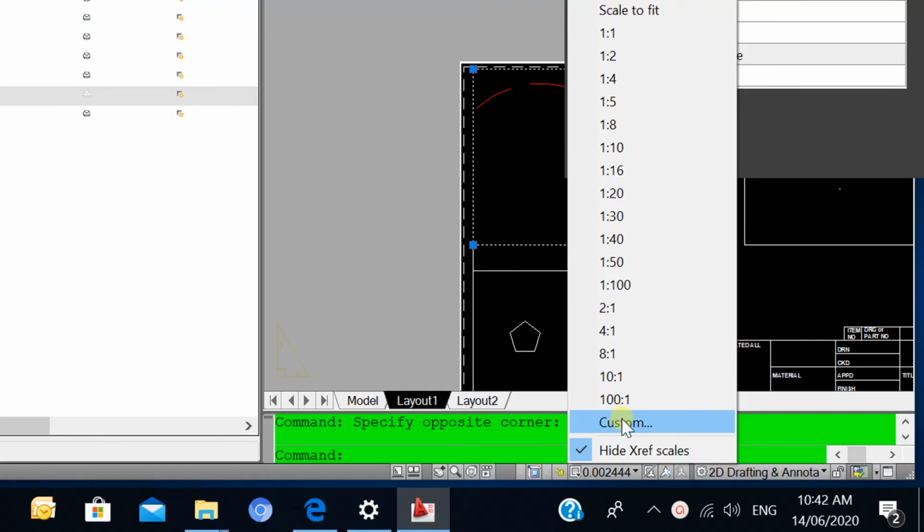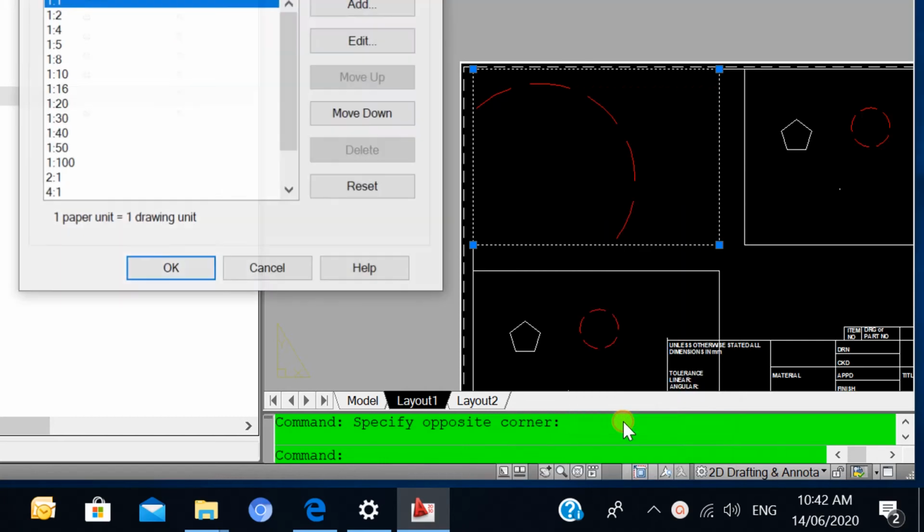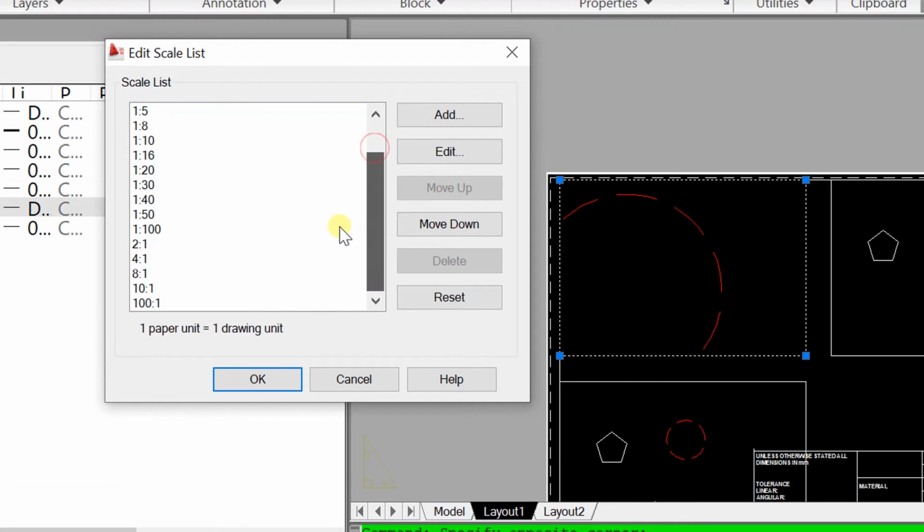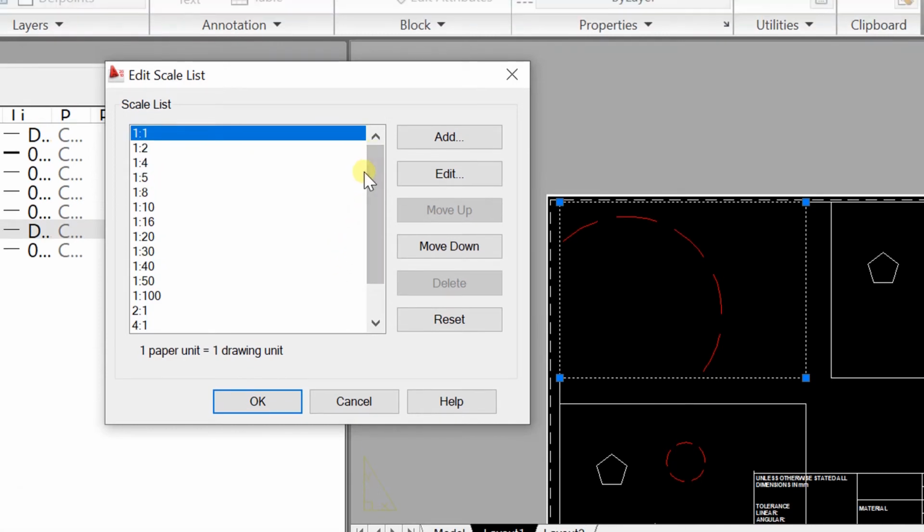Okay, so we go to customize. This is where we can add other scales into our scale list. By default, these are the ones that are given with your default template when you install.